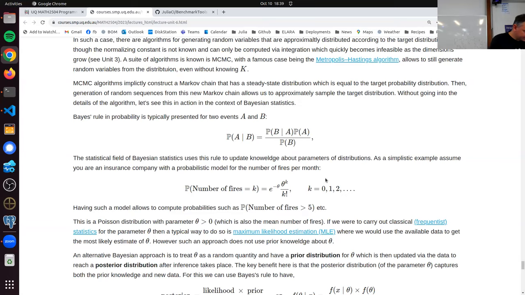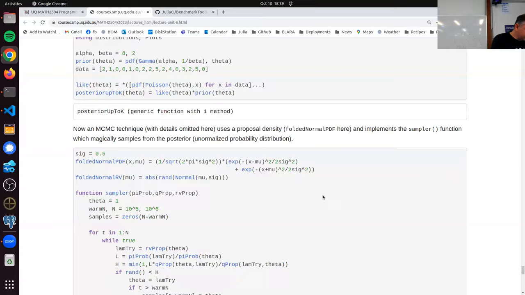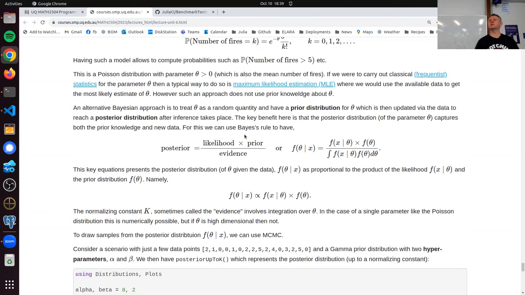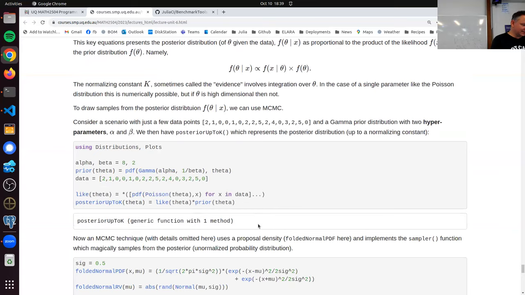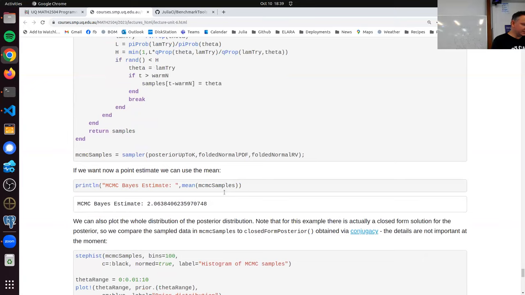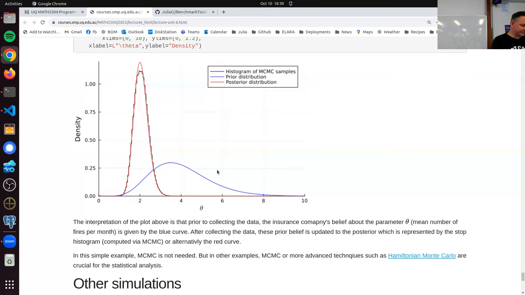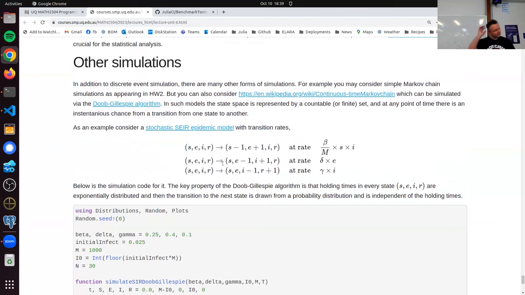Again, I don't really want to dwell on some of this formalism. I'd rather skip over this a little bit so we can focus on the data part of the course. But this is really fascinating to me, and it's something I've spent a long time of my life on. Just keep it in mind as a very important method, where we can use Monte Carlo to estimate various things. I'll skip over that.